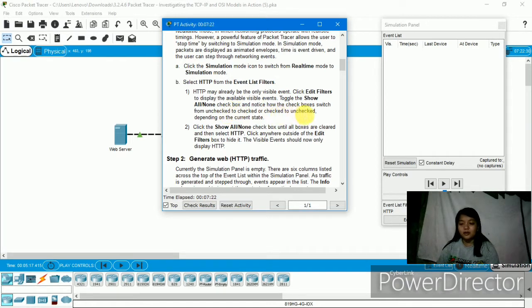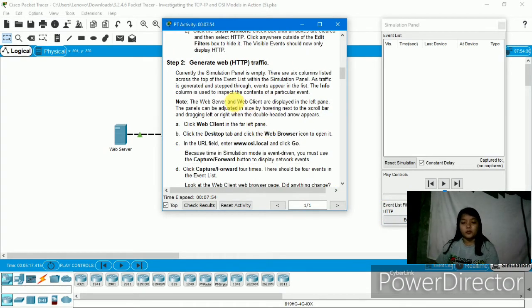Notice how the checkboxes switch from unchecked to checked or checked to unchecked depending on the current state. So, click the show all/none checkbox until all boxes are cleared and then select HTTP. Click anywhere outside the edit box to hide it. As we can see here in the event list filters, the only visible event is HTTP.